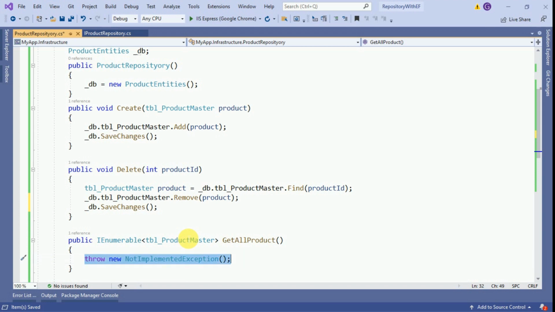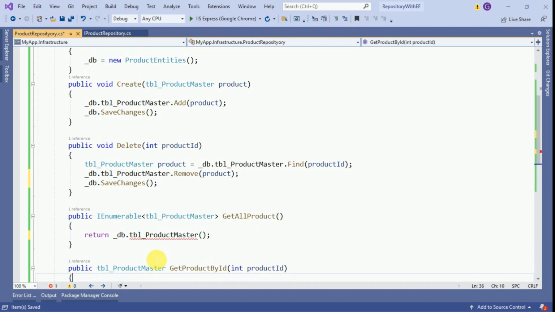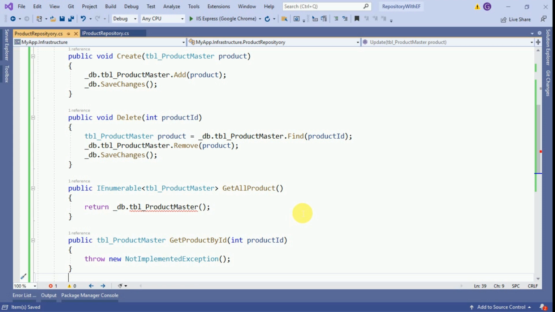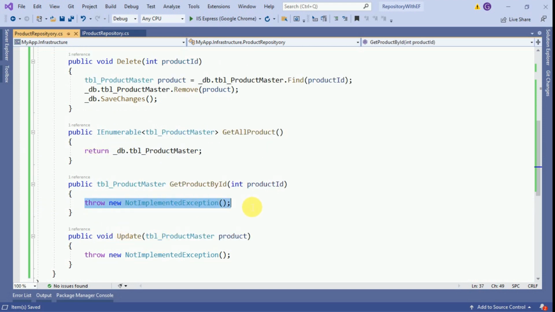Then we have to get the product from the product table. So directly we can get the product from the TBL product master. That's it. So directly we are getting the product from the product table, and based on the product ID we have to filter the product.